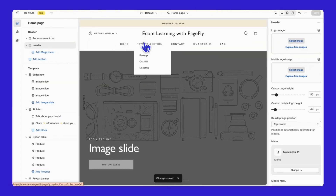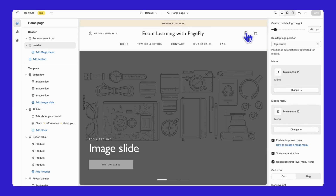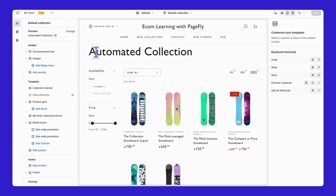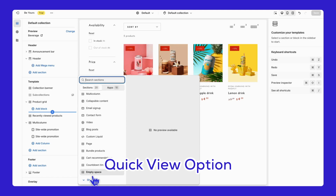Now that we've seen some examples, let's take a quick tour of the Be Yours theme. The homepage features a full-width or split header section for high-resolution hero images or videos. The menu section is versatile, with multiple positioning options for elements like the logo, menu names, and search bar. The collection pages support full-width images and videos, with powerful filters and sorters. Product listings come alive with various image effects, countdown timers, and quick view options.